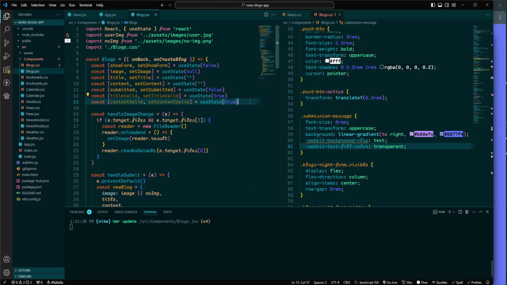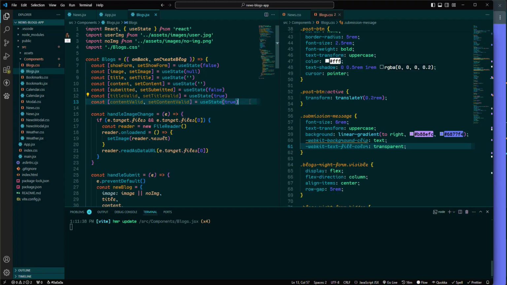So this state variable holds the current validation status of the content input field. Like the title valid state variable, it can be either true or false. This state variable is used to keep track of whether the content input field contains valid input. So in summary, the title valid and content valid state variables are used to manage the validation status of the title and content input fields in the form.